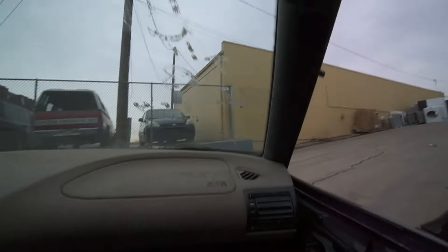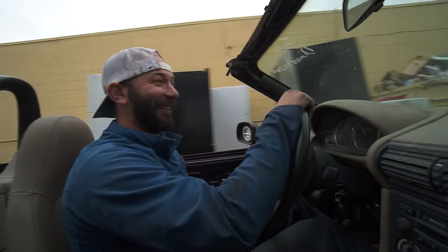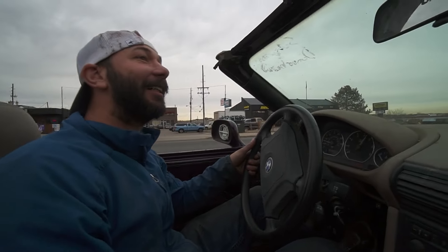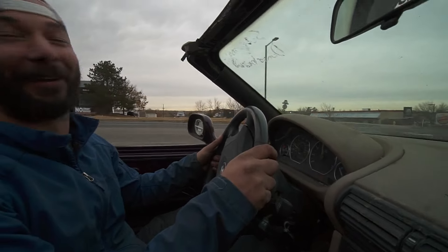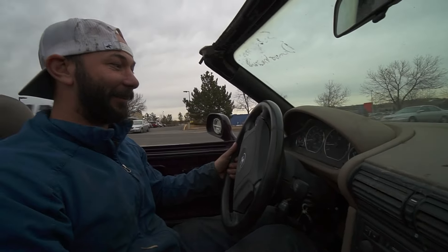This thing's peppy! The alignment is really bad - you can already tell. I know it's bad because I put it together. This thing's such a pile but it's on the road. Oh, it has brakes - yeah, we didn't really test those. Did you feel that bump? The bumps are a little wobbly.